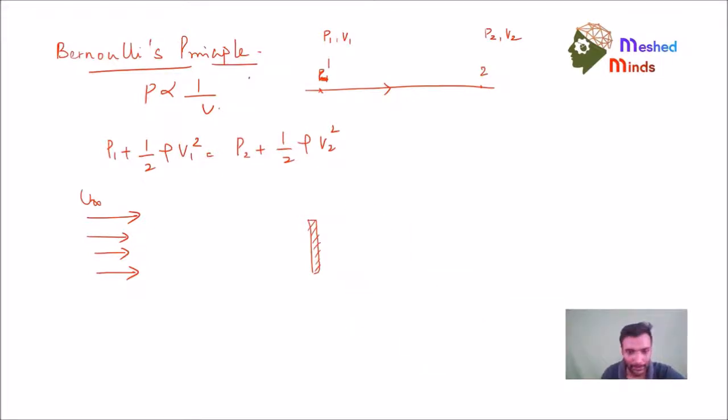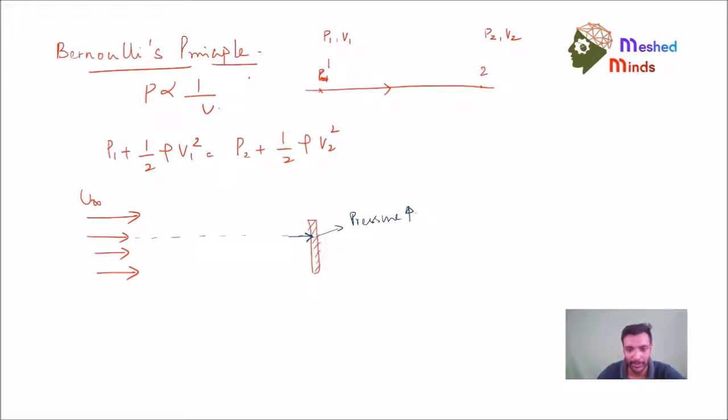As this streamline, let us just take this streamline for example, passes closer to the wall, it strikes the wall here, right? As it strikes the wall, at this point the pressure increases because it is hitting the wall. Pressure tends to increase. This is quite intuitive. When there is a solid in place of a fluid, and the fluid strikes that solid, at that point the pressure is going to increase. At the same time, the particle cannot move any further, right?